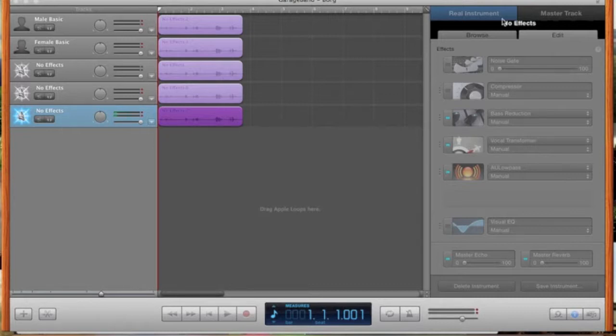So I've been into Star Trek lately. I've always loved it, but I've been into it a little bit more. And so I wanted to try to figure out how to make my voice sound like a Borg. And so what I've done is I have gone onto GarageBand, which I have because I have a Mac and it gives you it for free. And I've made my voice sound like a Borg.